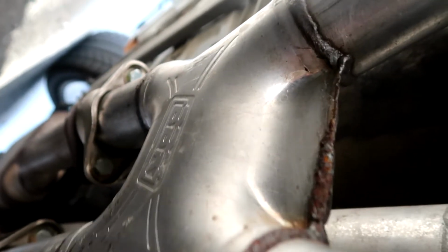I just already turned this one up. But yeah, it's got shorty headers, BBK, looks like an X pipe, and then like Flowmasters with the turn downs. So yeah, I'll start recording again once I get out of here.